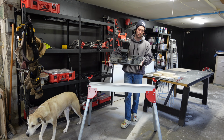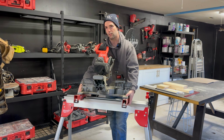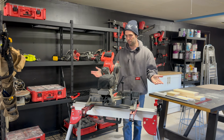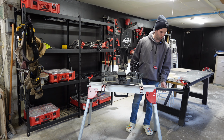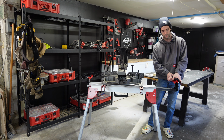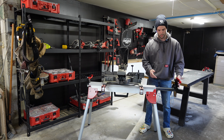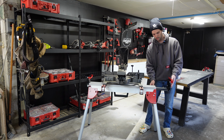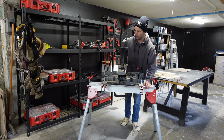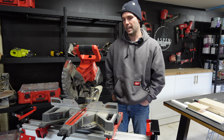Putting the saw on the stand is super easy as well. You clip in the front, there's two little handles underneath that you pull, set it down, and it's locked in, just like that. These extensions slide out really smooth, really easily. They can adjust up and down, and they also have a feature that the sides fold up, which acts as a stop. So if you're making repeated cuts, you set it up where you need it. It's a pretty basic stand, nothing fancy about it, but it seems to be made really well. It's strong. So overall, I would give this saw an 8.5 out of 10.